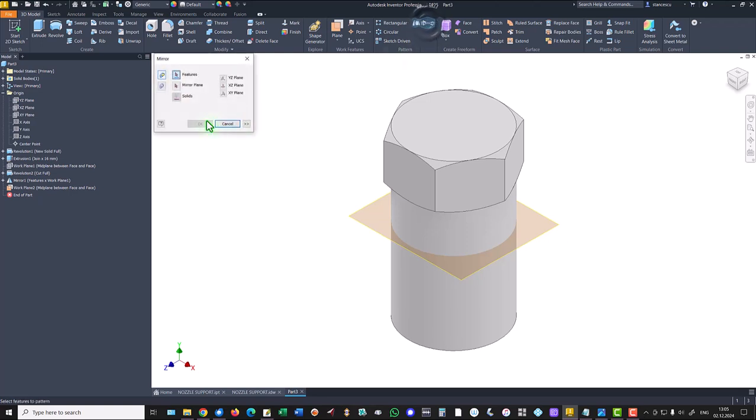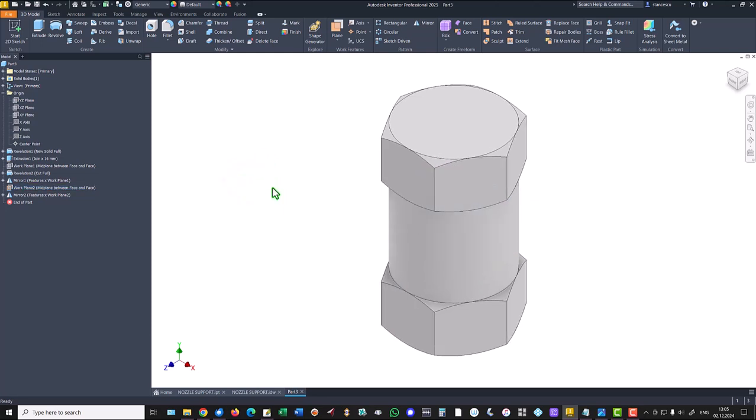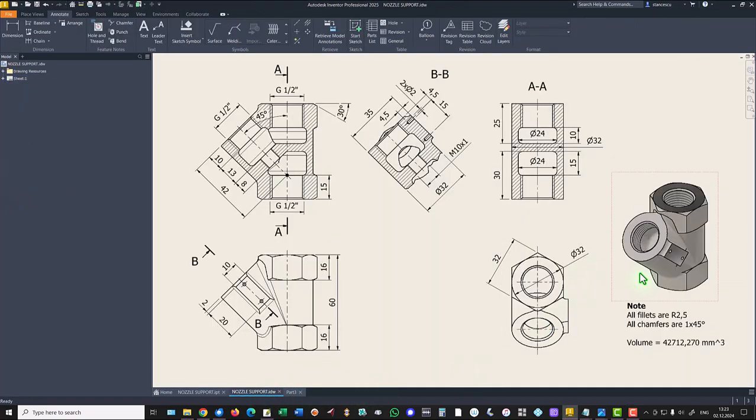Because we mirror of this and also this about the plane already created. This is no more necessary, so we have two ends with hexagons.